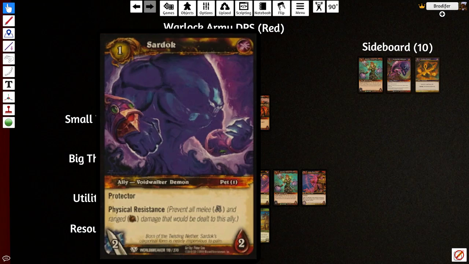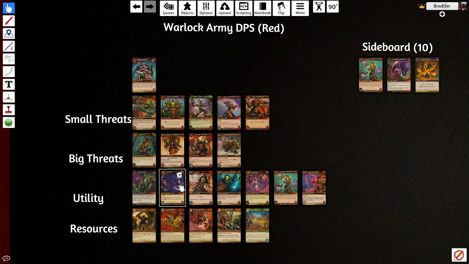Also, it being a pet limits the other pets you could play, and I want to play something different than what I play in PvP. I don't want to just jam Hesriana every turn three. I want to play something a little different. So, two of Sardok's fine.